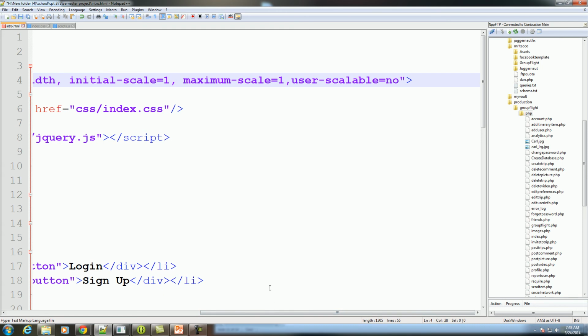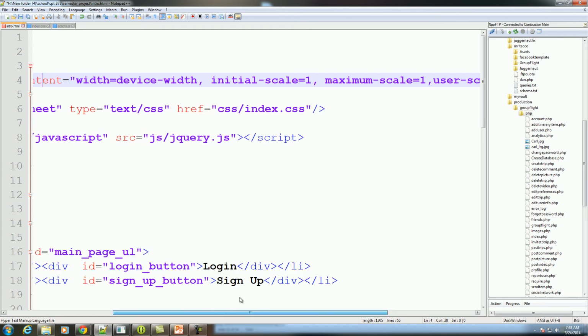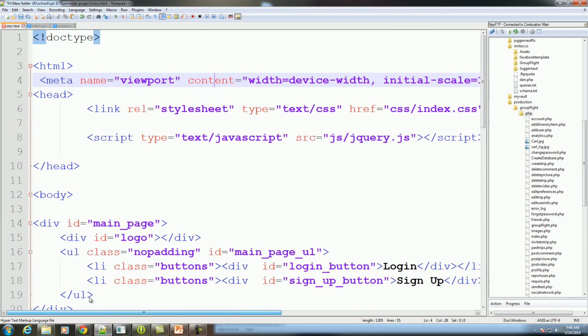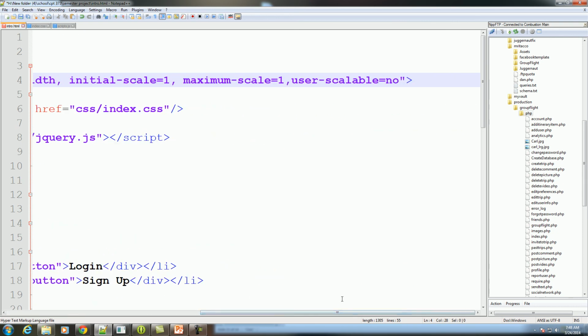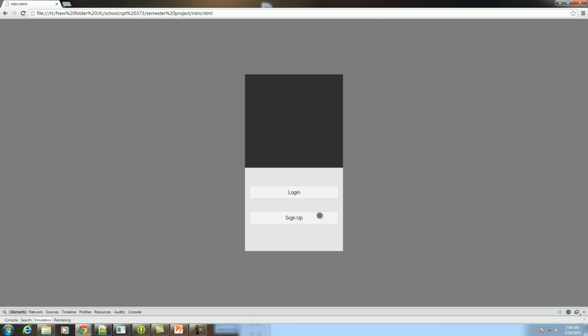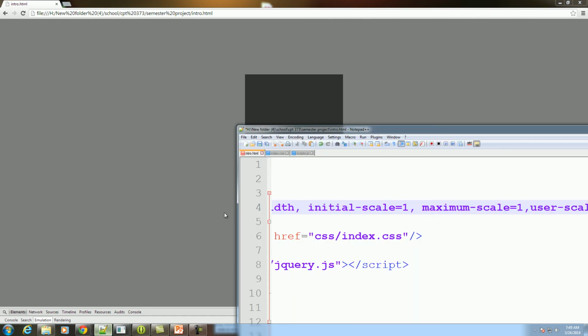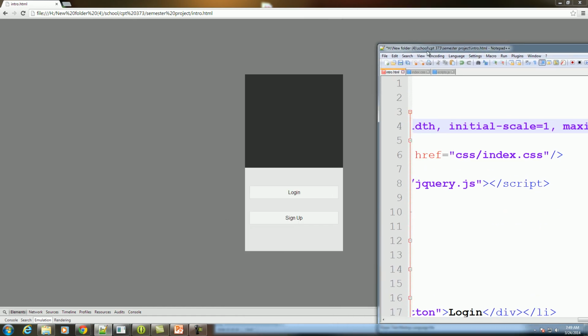You can just stop the video as needed to type that in. Since we have devices with high pixel ratios, what it does is scale the content correctly, so it will fit perfectly within our iPhone or whatever app we're going to use.